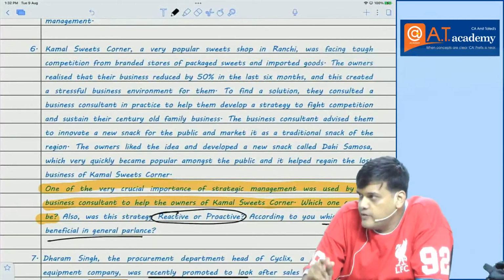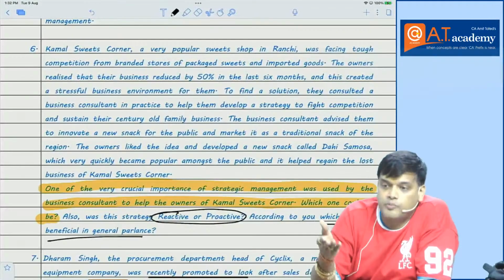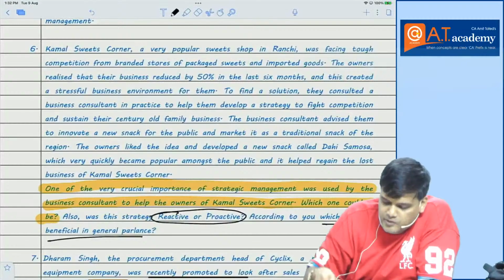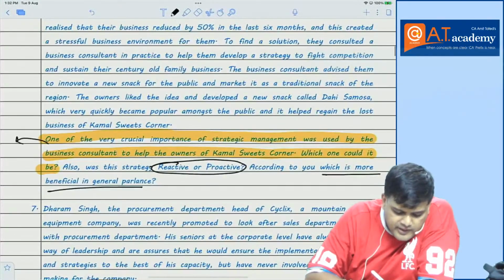Sure, clear? So I do think you understood the first point. Which advantage is there? Write it down, because the answers are not written anywhere, so note it next to the question. Okay, so one of the crucial importance is he used which point? Core competency and competitive advantage. Seventh benefit of SM.